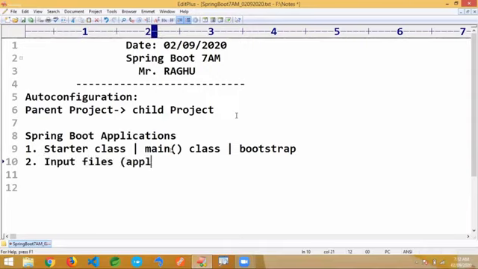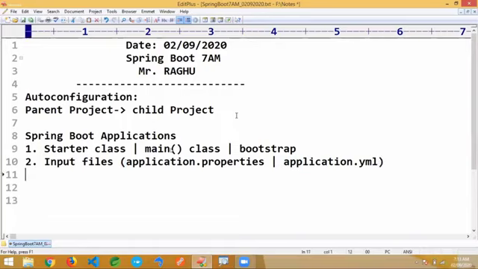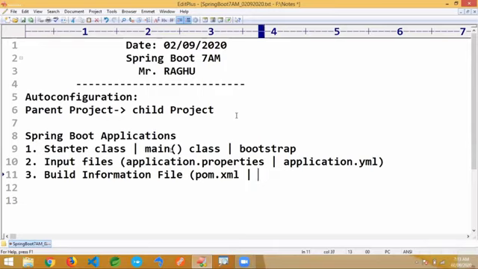Here we have 2 types of files: application.properties or application.yml. And the third one is a build information file. It's pom.xml in case of Maven, and build.gradle in case of Gradle.